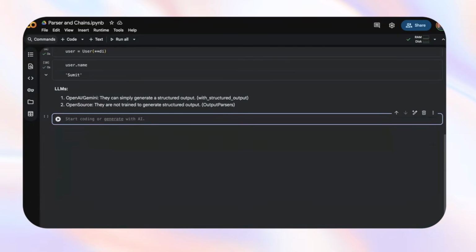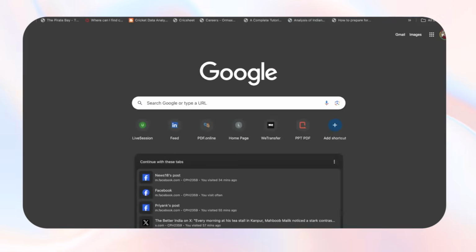Let's start with the very first one, where we are going to get a structured output using with_structured_output. Before that, I'm going to take some reviews from an Amazon product. So let me copy this link. This is the web page link.